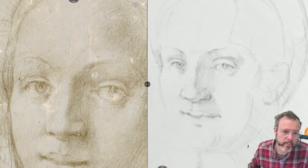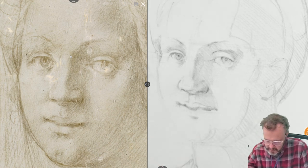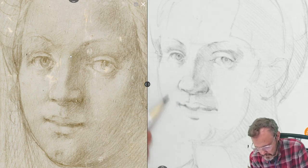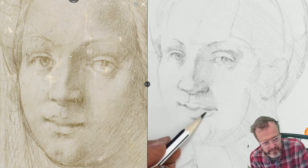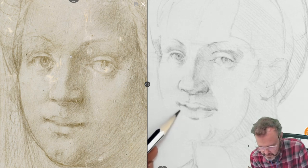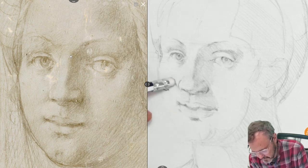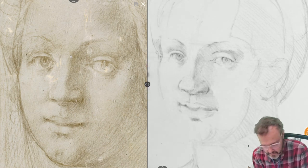Okay, here we go. We're going to go down now to the bottom lip. Mostly blank. I think there's a little more fullness, so I've got to move that shadow down a hair. And a very slight outline around the margin of the lip on this side. And a slight halftone where it's starting to turn away from the light. And a bare minimum of halftone around the other side. And it's nice to see how he was seeking this contour.